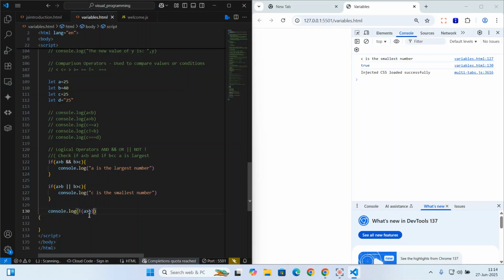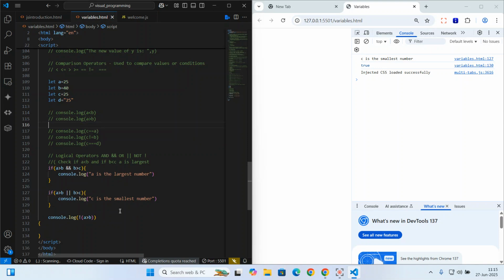Yeah, it matters how you test it, because if I put not A, it means that A is going to be false. Okay, so if I put them in brackets like that, it means that it will first of all evaluate what is inside the bracket, then whatever result is coming out, it is what is going to be negated. So that is the not logical operator. So you can use not to compare values. So that is one way.